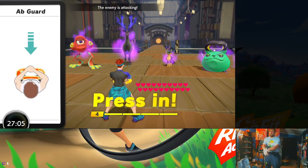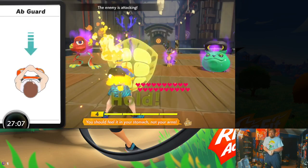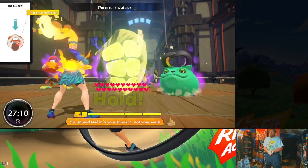All of them shall be attacking. You should feel it in your stomach, not your arm. All creatures shall be attacking this turn.